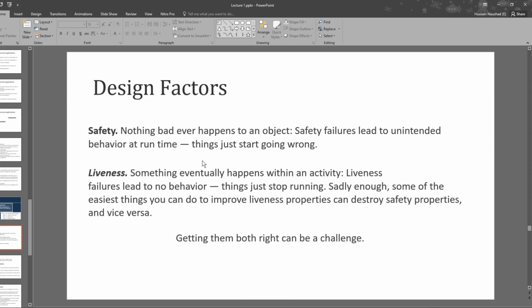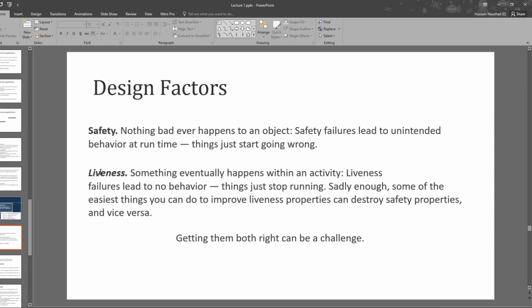It's a very crude example, but you get the point. Things just start going wrong if the safety practices are mishandled or not handled properly. That is one of the design factors that has to be kept in mind when designing applications, especially for concurrency.